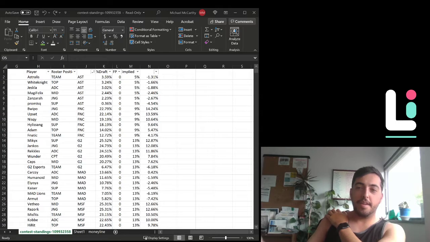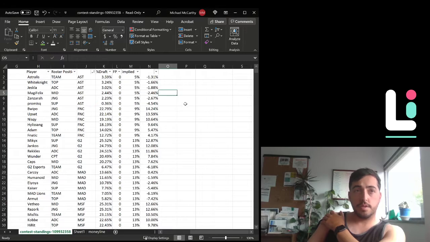Supposedly, XL put out some kind of troll thing on Twitter saying that they were going to change up their lineup, but they didn't. I think it kind of scared the shit out of a couple people in my Discord, but it looks like they just ran out their normal roster. So first, we're going to take a look at the implied ownership and the actual ownership.